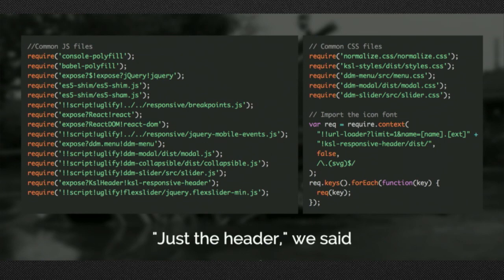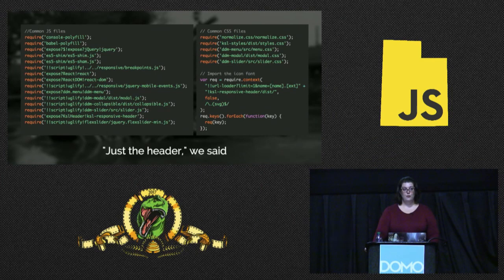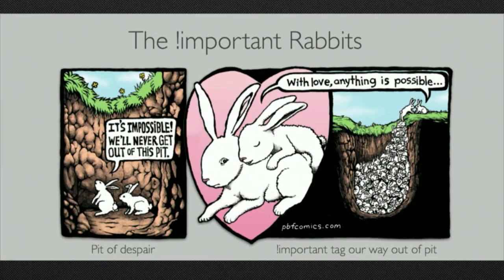We decided that instead of making an isolated header package, we would allow and require everyone who's using our header to bring in each of these dependencies independently so they could use them on their own pages. That meant that people that were not using React and were not using any modals, that were not using any menus, that weren't using anything other than the header, had to carry the weight and the burden of bringing in every component. What we learned from this is that we didn't isolate enough.